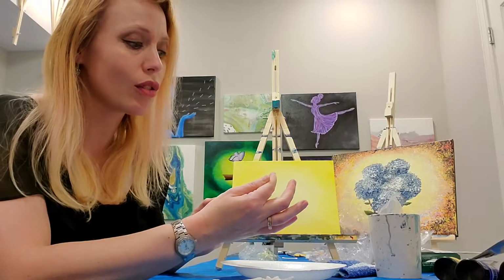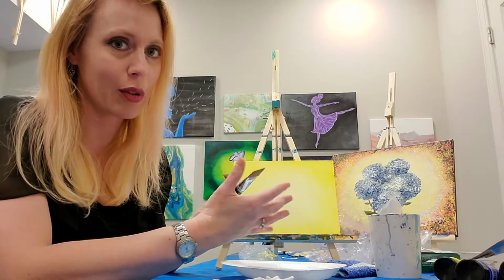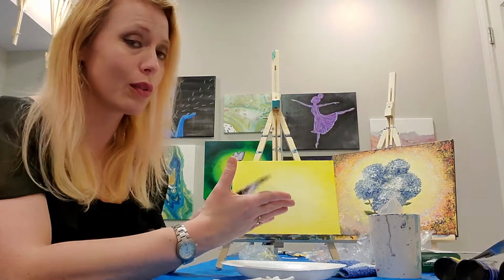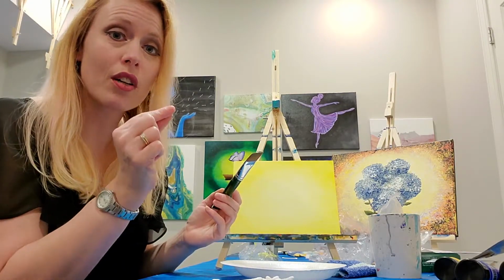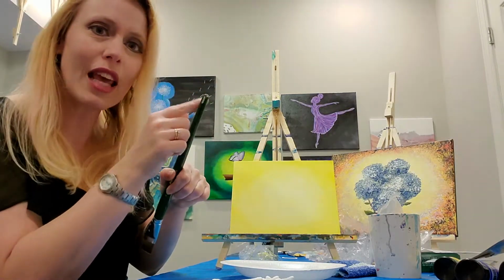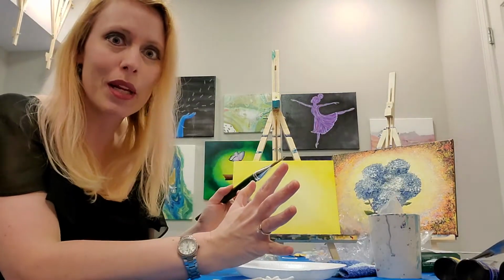Now, if you do that too often, it'll probably start to break down your brush over time. But if you really want to try and save your brush, you know, like, man, this thing is, I mean, I've done ones that are as hard as a rock, as hard as the end of this, and I've been able to get them soft again.